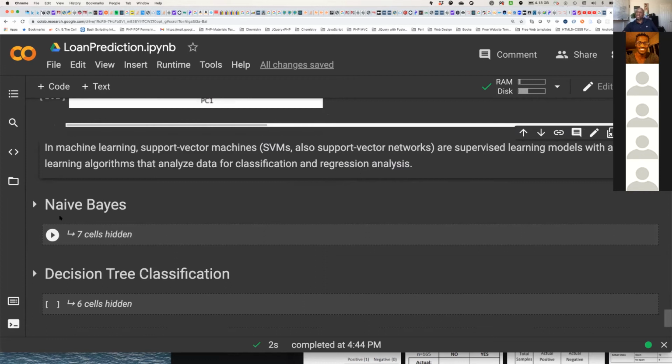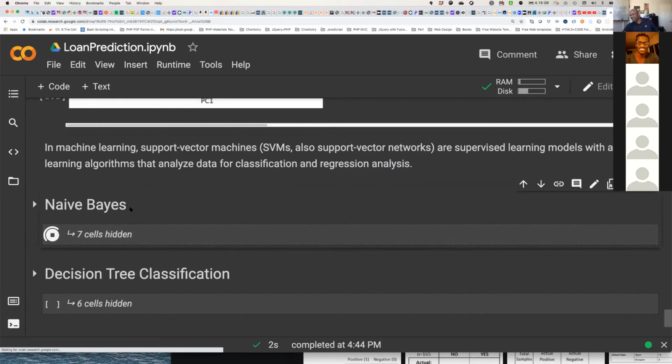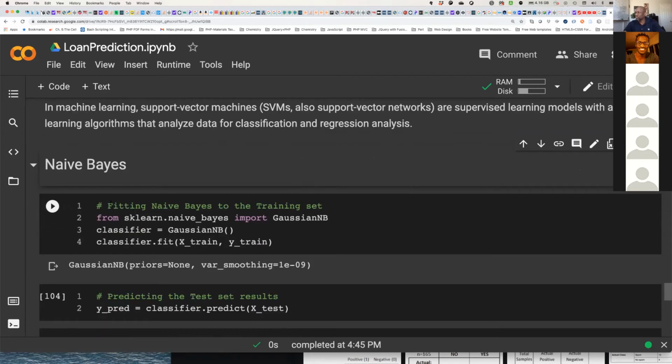Now the other part we are going to do is naive Bayes. That's the probability and the statistics involved. This one we'll get time and do it in the notes, and then you'll be able to understand it.